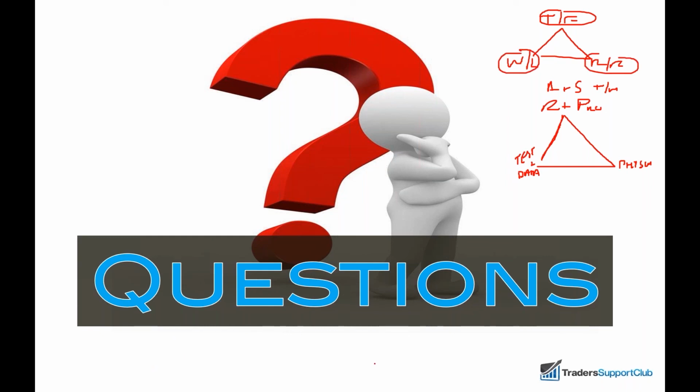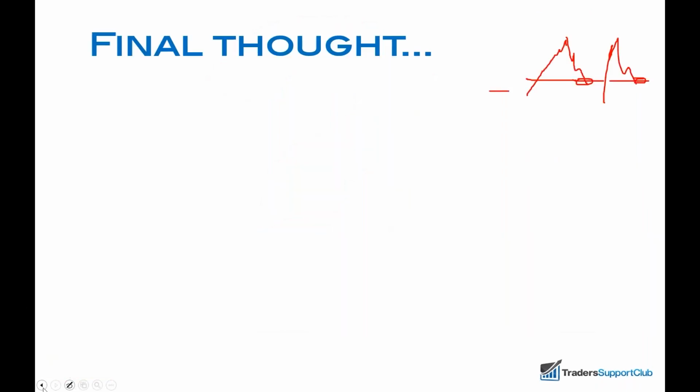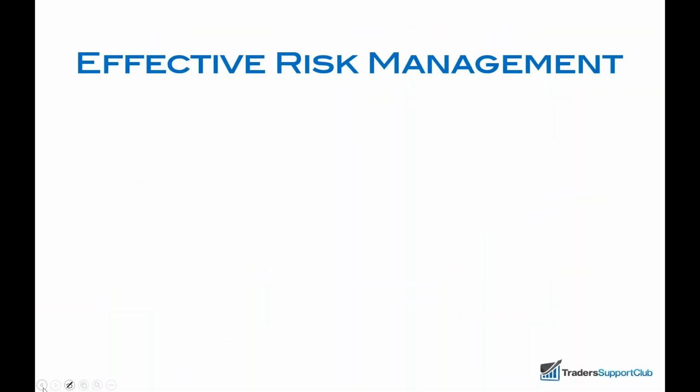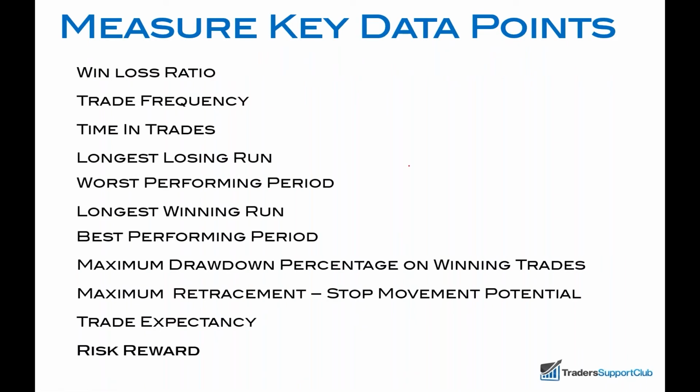And then I'll just pull the other slide up so you can see that. So you've got the list. There's the key data points that you want to measure for effective risk management. We will look at probably another 10 or 12 data points, because we want to also optimize strategies in lots of different ways, and also relative. So some of our against-the-trend strategies, we will look to optimize differently than some of our with-the-trend momentum based strategies.